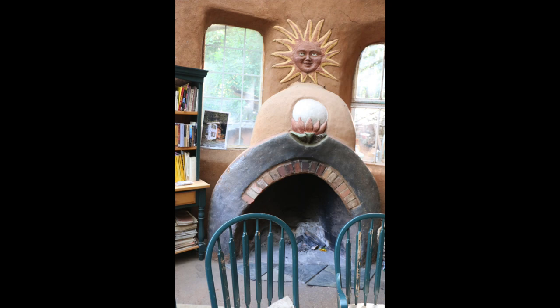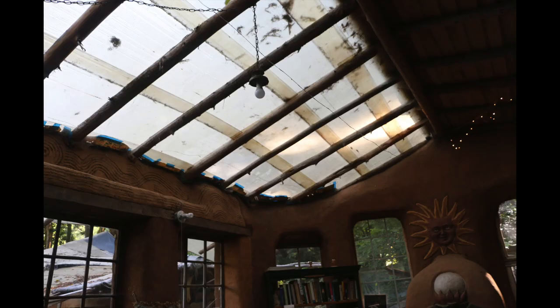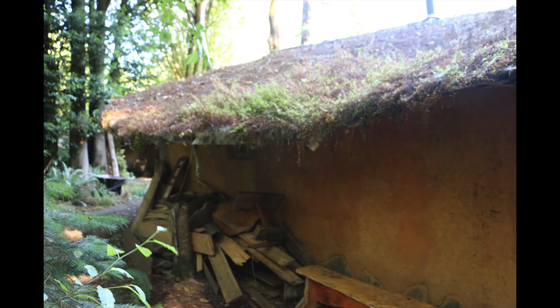Obviously this is a fireplace. The sculpture in the walls amazes me. This is to let sunlight in to add a little bit of warmth in the summer. They do have electricity. It looks like they didn't take quite as much care with their lights, but you can see how far the roof overhangs over the building to protect the cob from rain.